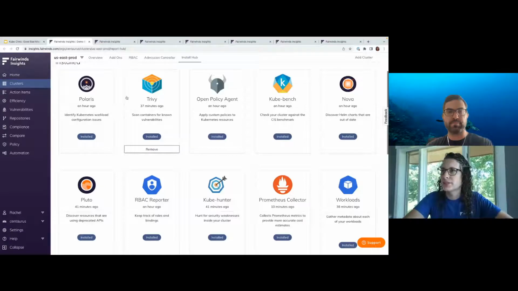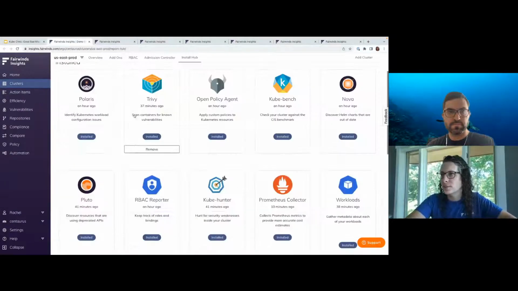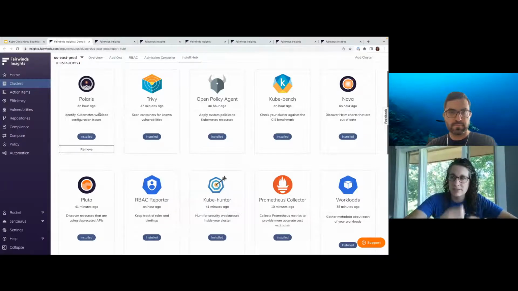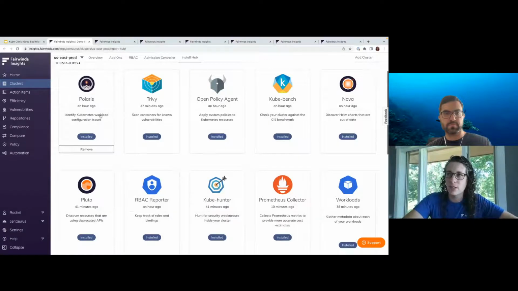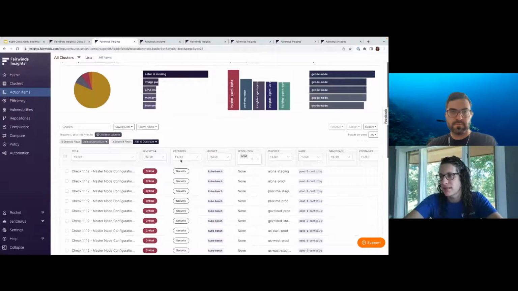Awesome. Yeah, good points. So moving on from there, what types of things affect reliability? So we were just looking at all of these plugins. We've got almost all of them installed. And right now, every single hour, they are running in a cluster, and they are sending all that information up to the platform. And so from here, this is all the information that it found.